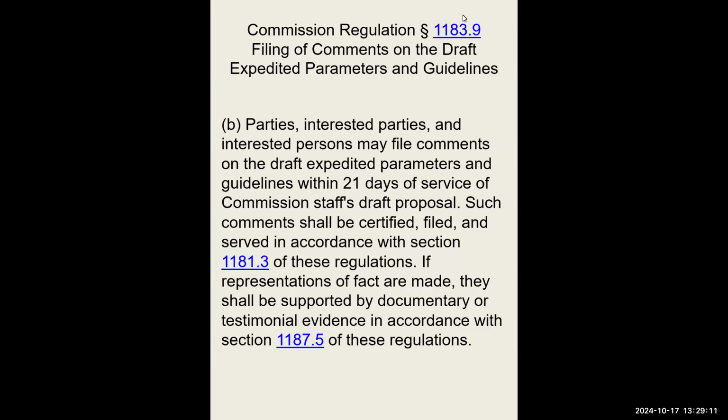Such comments shall be certified, filed, and served in accordance with Section 1181.3 of these regulations. If representations of fact are made, they shall be supported by documentary or testimonial evidence in accordance with Section 1187.5 of these regulations.